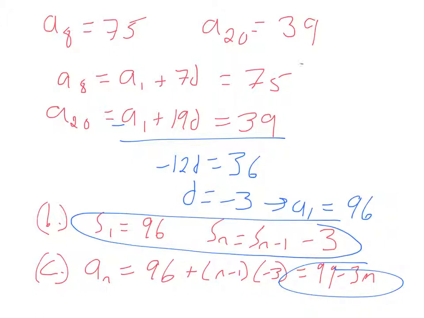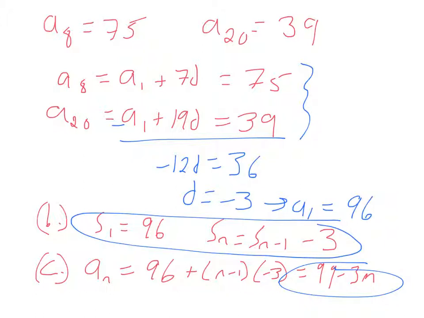And we can use this system of equations. If we know any two terms, and we know which terms they are, in addition to what they are, here 75 and 39 as the 8th and 20th terms, that's all we need. It's just like with a line, any two points define a line. Any two terms fully define the arithmetic sequence, and we can use that system of equations along with the nth term formulas to find d and a sub 1. So arithmetic sequences, not so bad.